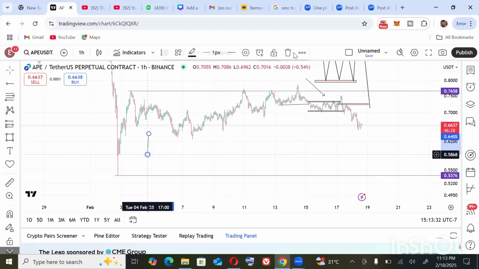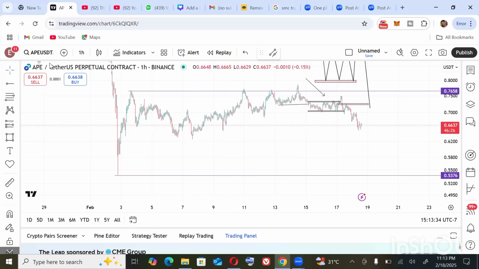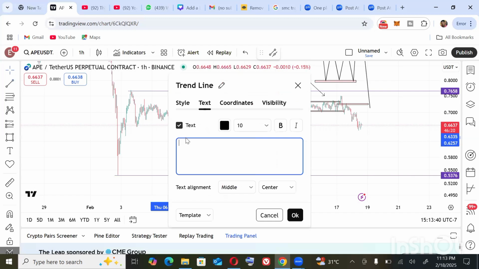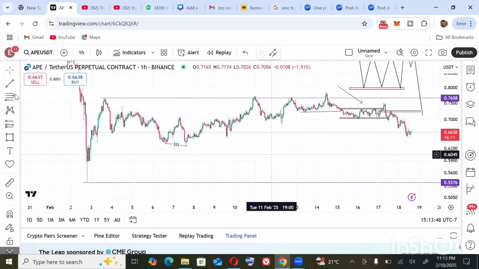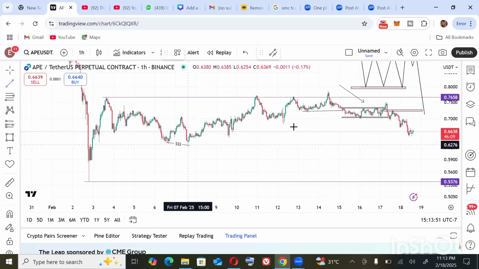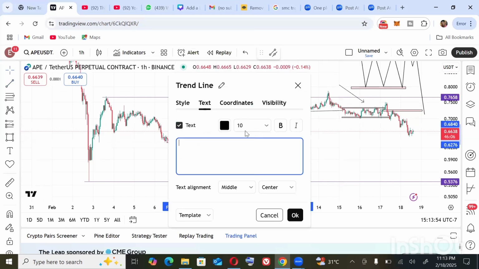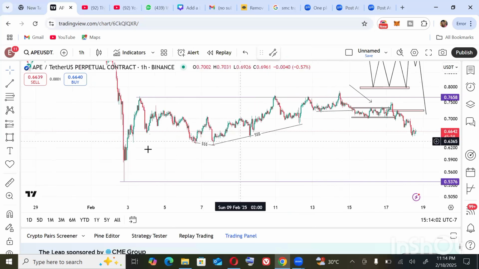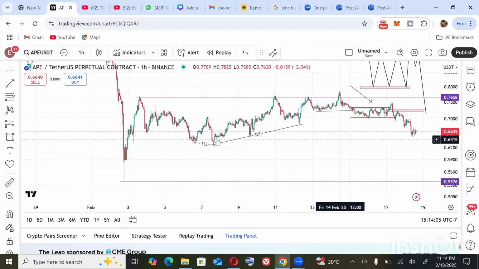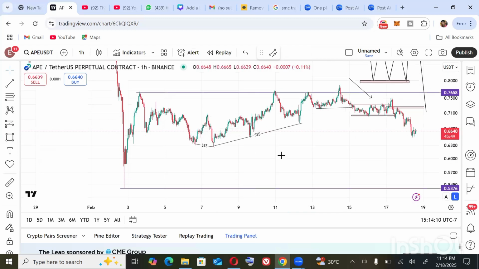All you have is a bunch of liquidity pools resting above here. You can see one here. You can see one there. That's one. You can see another one here. There's another pool. So you can see that we have a lot of liquidity pools that need to be swept. So all these stop losses, all of them taken out completely. So guys, this is the Holy Grail.